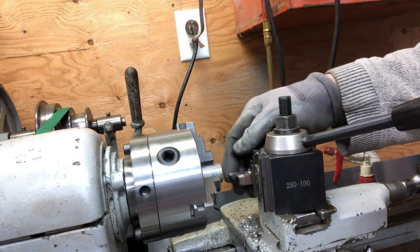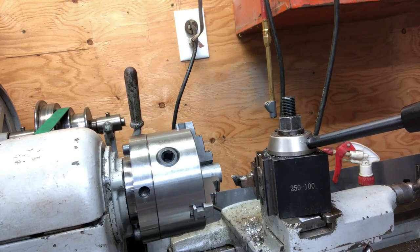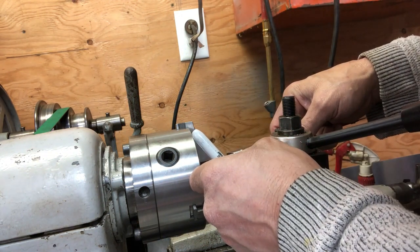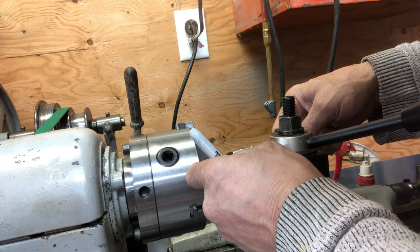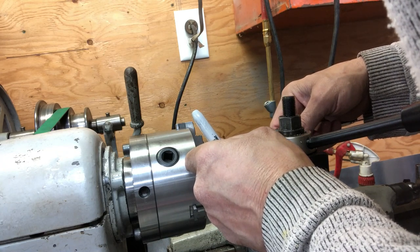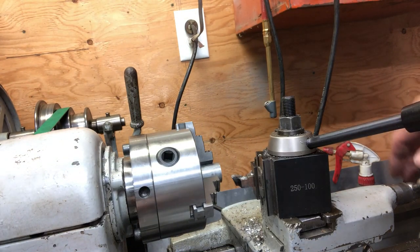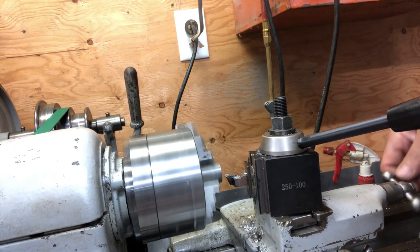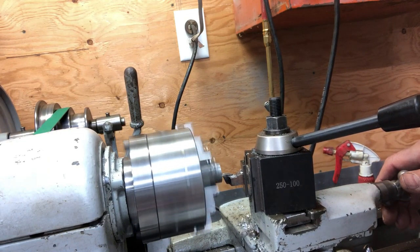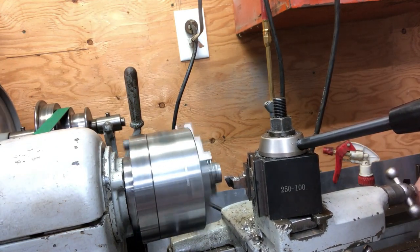Now let me just turn it down to about 1 inch. Mark this. And get my micrometer here. Geez, not much further. Just a little more. I think I'm just gonna take off a few thou more and try that. Around in the edges because it's got to fit into a seal.